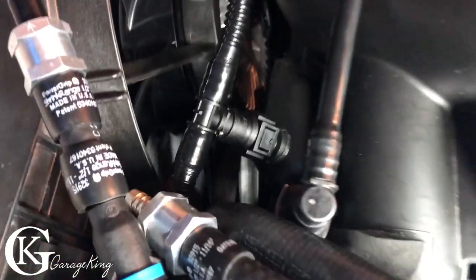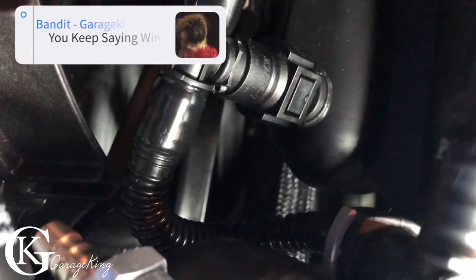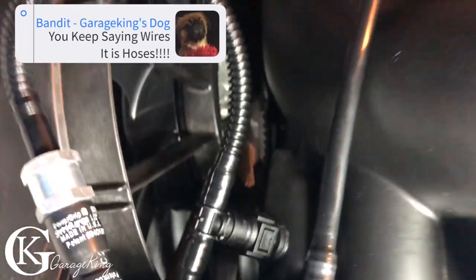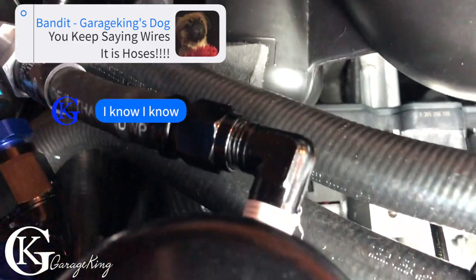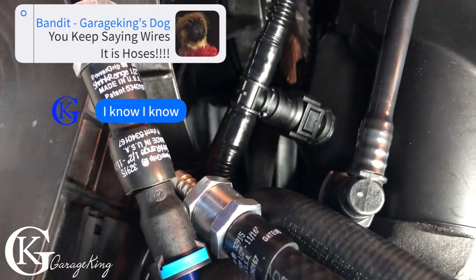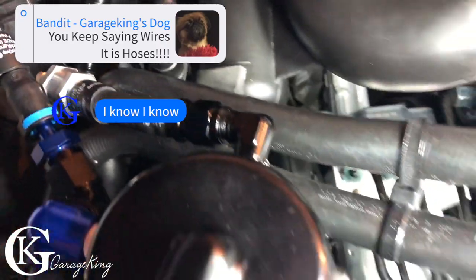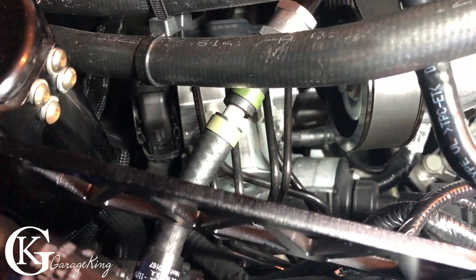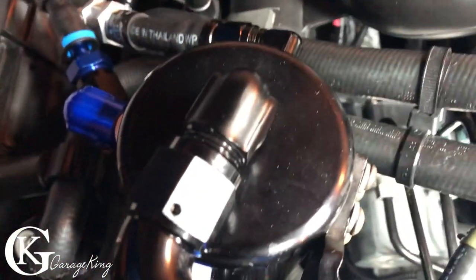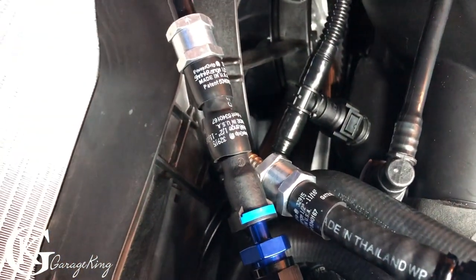Usually when there's no vacuum there, there should be some there. We connected the factory wires back there. There you can see it, or factory hose, I should say. And just as a safety measure, right there, you can see it goes to nothing. That's a one-way valve. So what happens is if this thing does build pressure, or if the orifice for some reason, maybe this orifice is too small, then it'll build up pressure. It'll just release it into the engine bay.